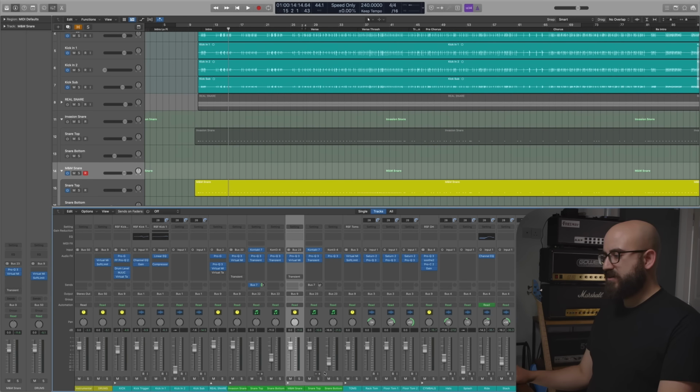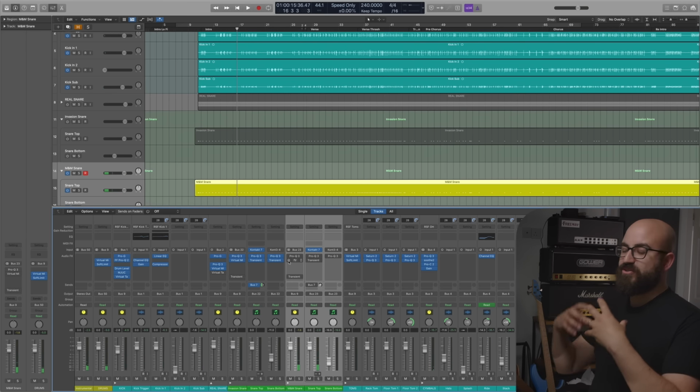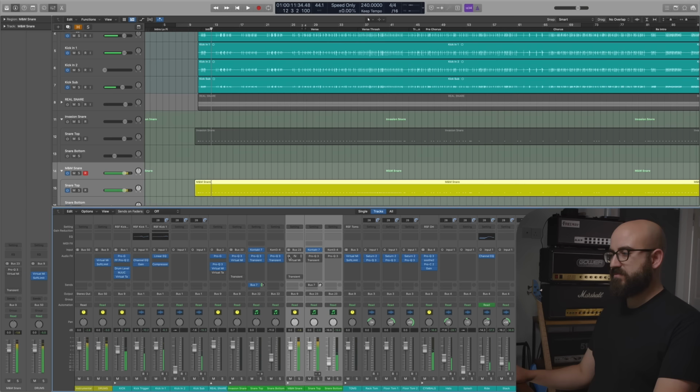But yeah, let's just do a quick little A/B to how it was sounding pre-processing and post. So if I bypass those. I don't know if the same goes for you guys, but for me, all I can hear are those clacky frequencies that we cut early on, and that's exactly the stuff which the Transient Designer made it really easy for us to hear. So popping all the processing back on again, starting from raw. So there you go. I'm pretty happy with that.